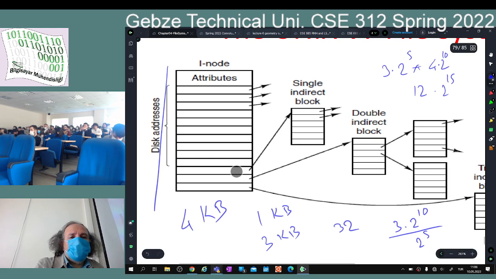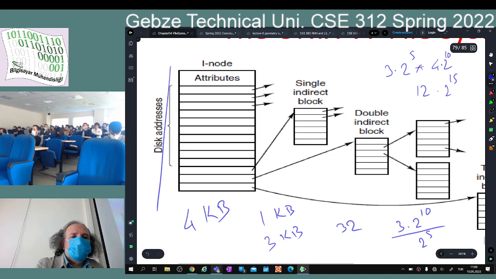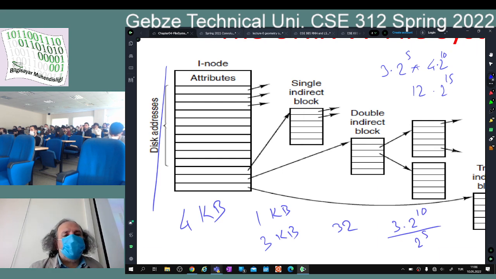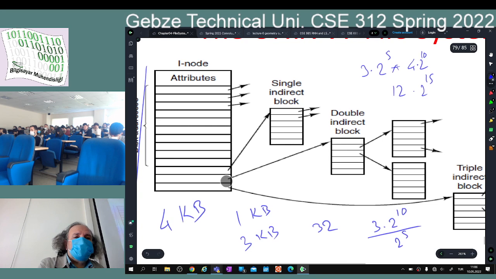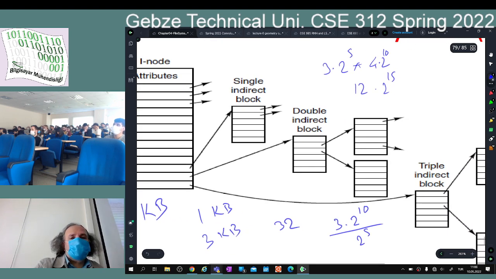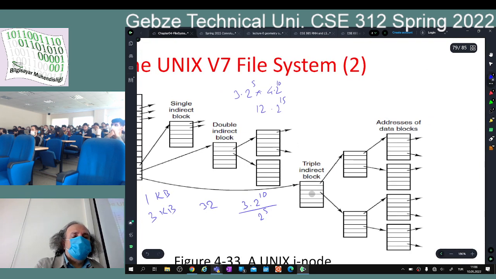Okay, I have special indexes at the end of this inode table. This one points to another inode, and that inode has indexes in it, so I can have many more blocks. This one is even more special. It has a double index block. This one has indexes to another inode, and these inodes have indexes to the real blocks. And the third one is the most special one, the triple index block. This one is an inode, this one is an inode, and this one is an inode. Then I have the real blocks.